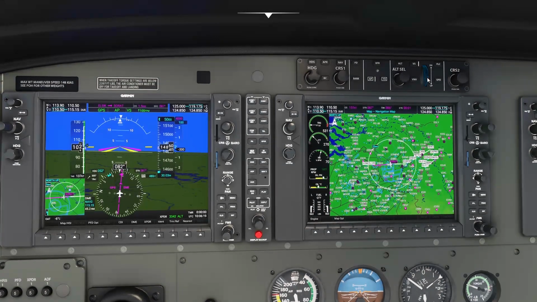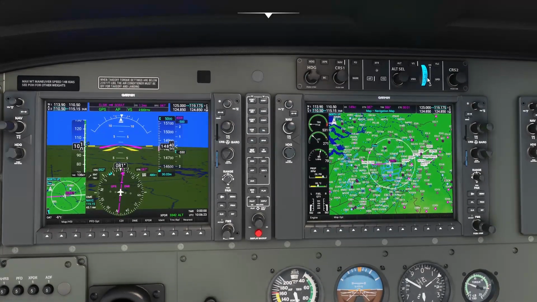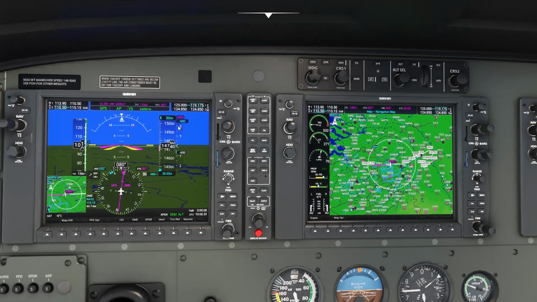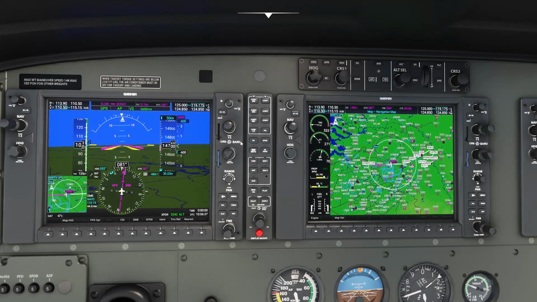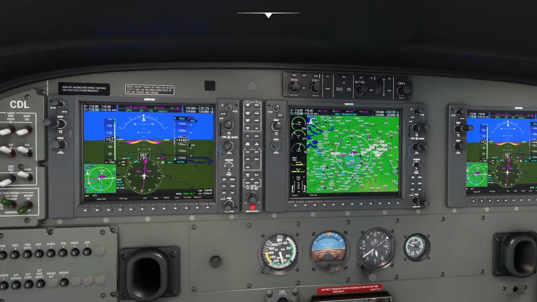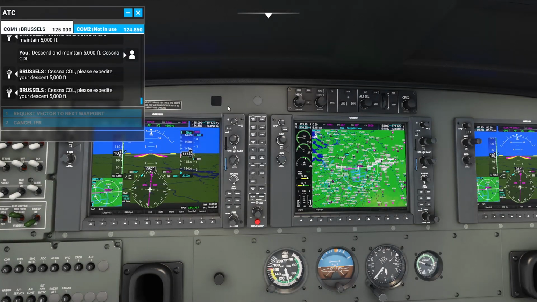Here. So it's supposed to be around 500. That will be the best, because above that is something you cannot feel in the simulator. When you go above 500, let's say 600-700, you can actually feel the descent. When you go 1,000, you feel like you're falling. Please expedite your descent 5,000 feet. Yeah, I'm going there.